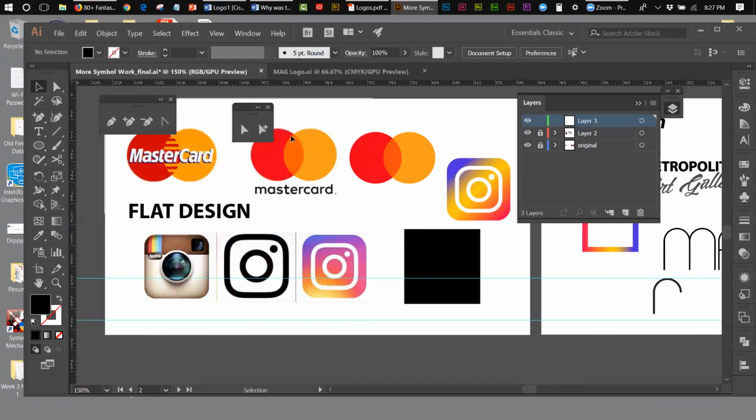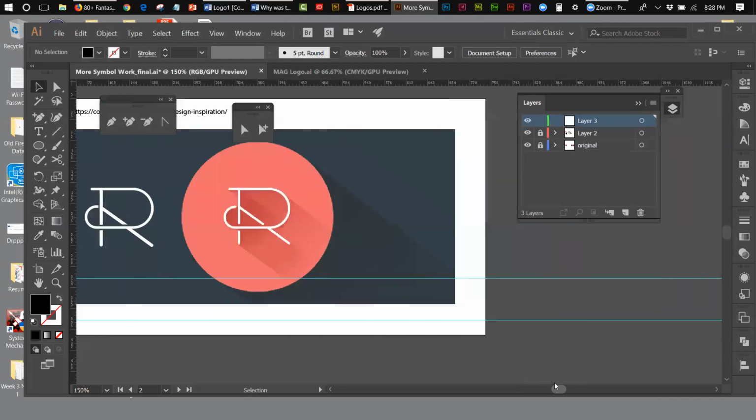This is the actual MasterCard, and as you can see, I recreated the MasterCard here, and you may be surprised at how I did this. And then here's flat design. I recreated that logo. Of course, I didn't have the ability to make a tricolored gradient background, but I was able to create a background, and I want to show you how this works. So I'm going to start off with this.